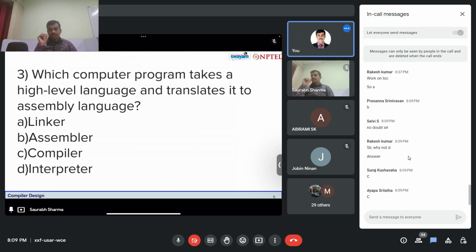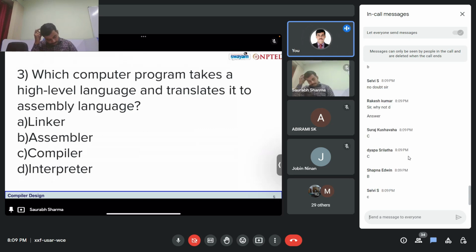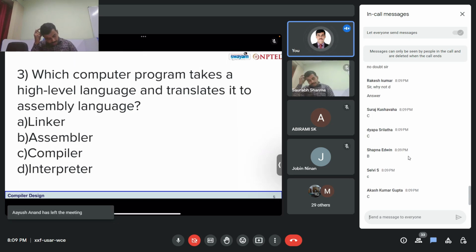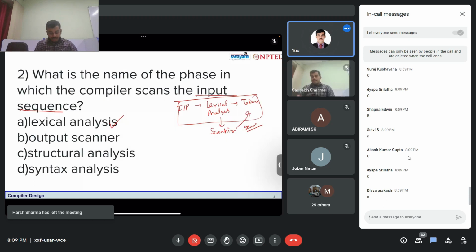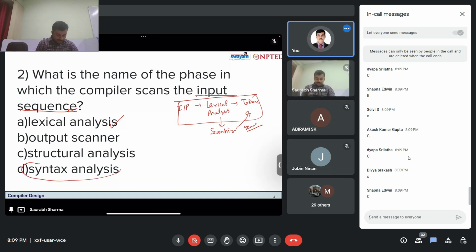Okay, why not D? Name of the phase in which compiler scans the input sequence. Just see this word, input sequence. This input sequence is actually the input of lexical analysis only. The syntax analysis part basically takes tokens as an input, it takes tokens only, not the input sequence as it is.